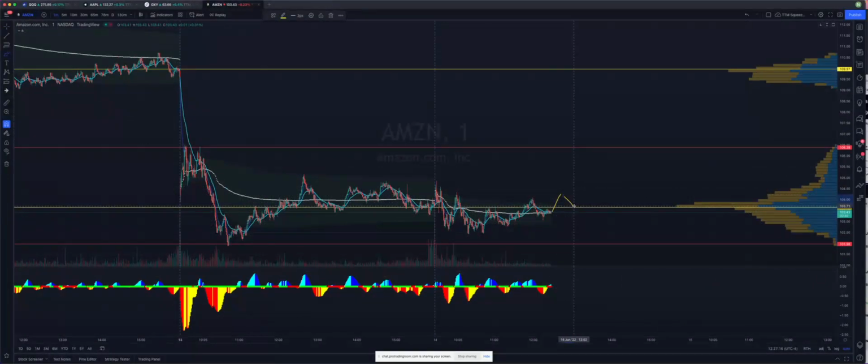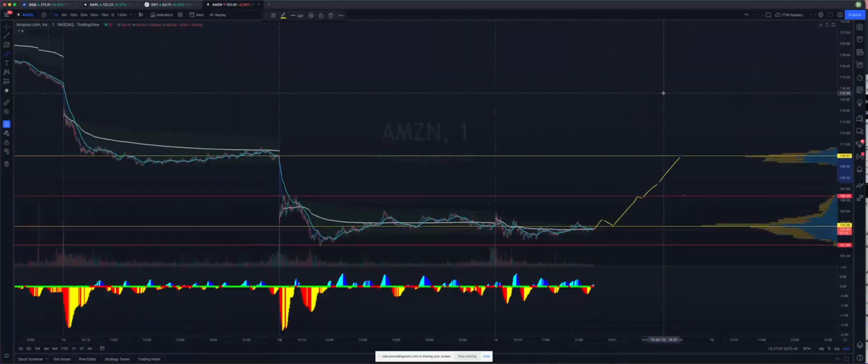Could be quick. Could take a little longer. If we still have buying, we should get a reject quickly off our value area high here at about 106.40, 106.45. And if it's still strong, we're going to push through and most likely see our first major rejection spot at 109.97, 110. Let's just say 110.